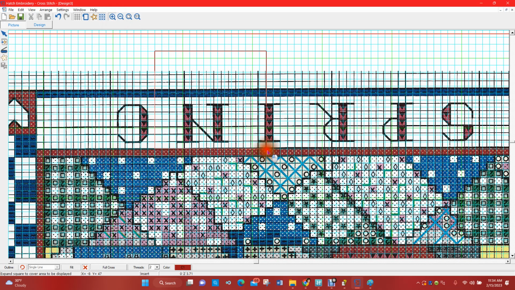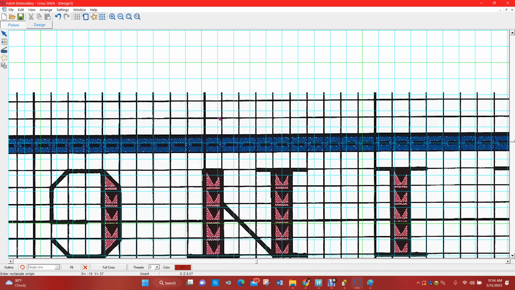All right, you're going to also notice, if you're looking closely at what I've got going on here, that my grid does not match up with the chart grid. And there's a way that we can fix that. But before we do that, let's go ahead and start off with a new program.